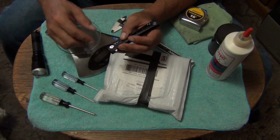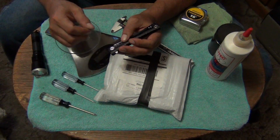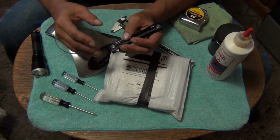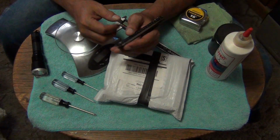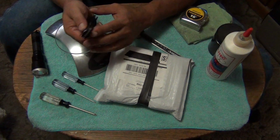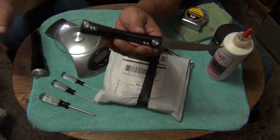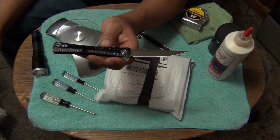It's better to have something that you could just simply adjust, or simply take apart, on the fly. You know what I mean? This I could do on the fly. I've done it several times now. I love this knife. It's an excellent knife. This edge is awesome.